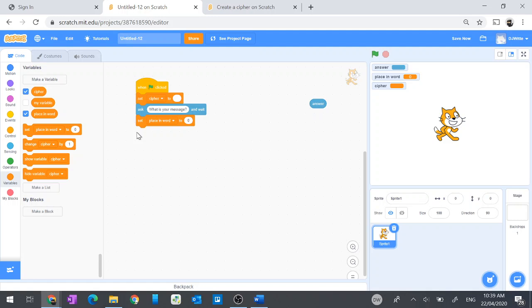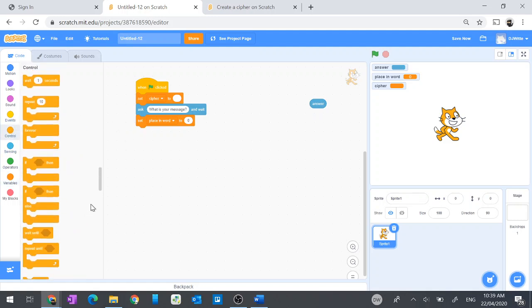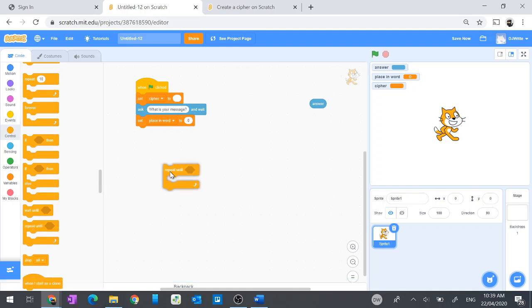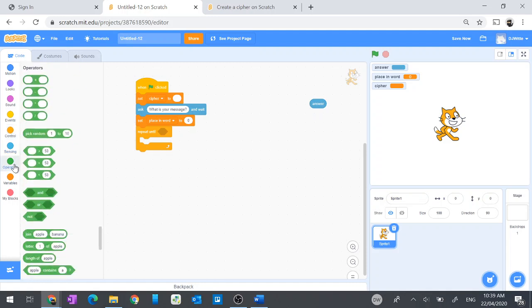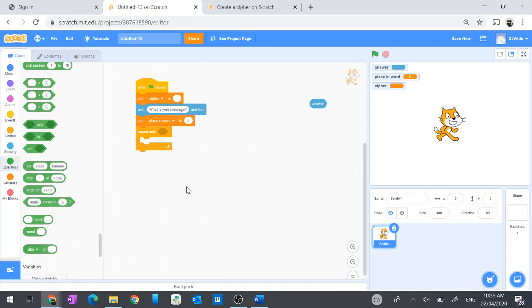What we're going to do is repeat this until we've finished the whole word. If you look at operators, we can see this one, length of word. If we use that, we can work out how many letters are in the word, so we know when to stop.